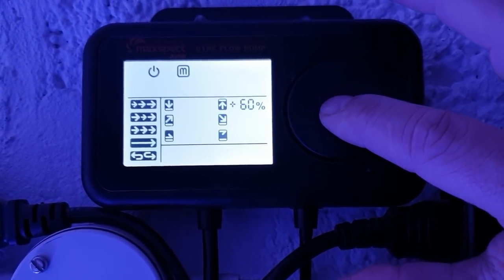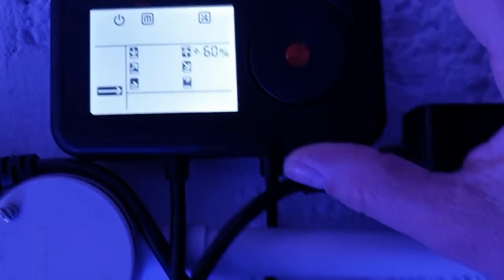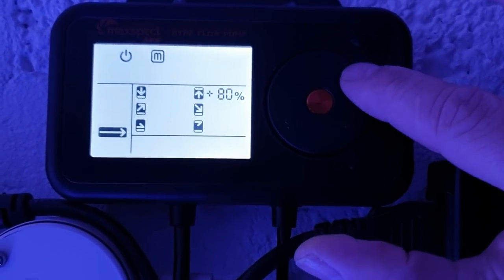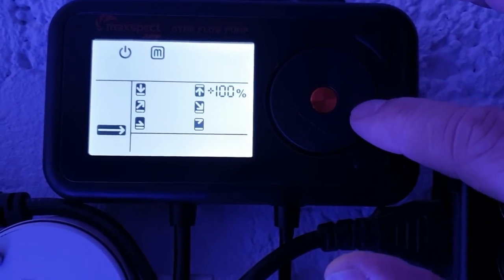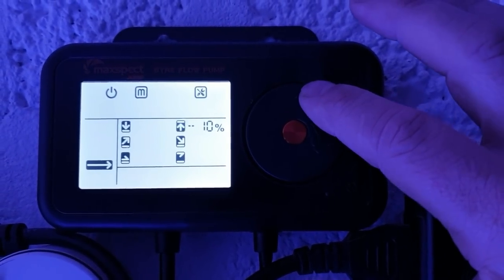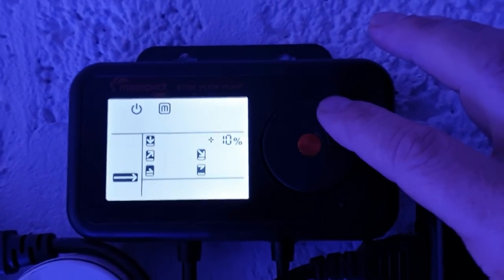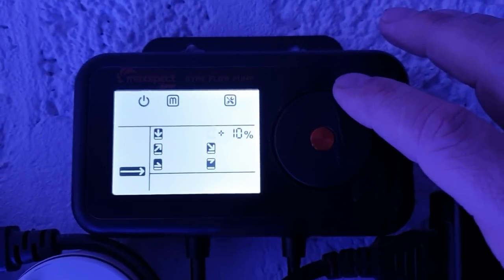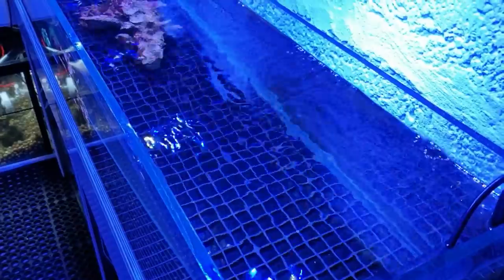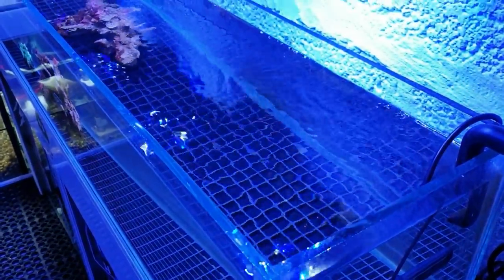My fingers are too big - depress the middle button and then the arrow is for up. So basically if you want to go up in power you can go all the way up to a hundred percent, or all the way down to ten percent. It gives you a really nice little flow rate around the tank or a very strong flow rate, which is what I'm going to need for my tank. If I put it on ten percent now, you can see that water is slowly moving with some nice little eddies on top.